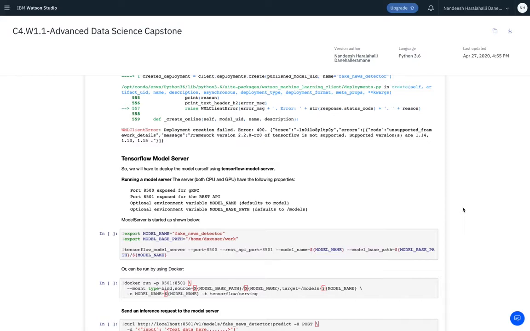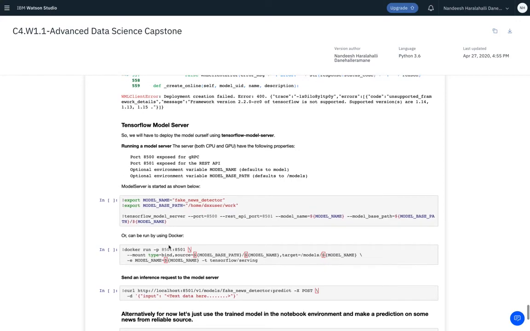The first endpoint is a gRPC endpoint and the second endpoint is a REST API. Using the following commands, the TensorFlow model can be deployed. This can also be deployed on a Docker container using the command shown below.